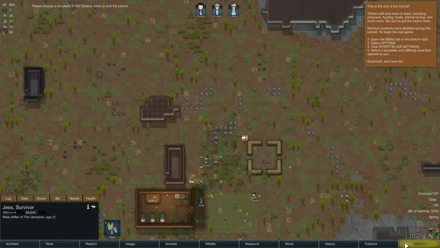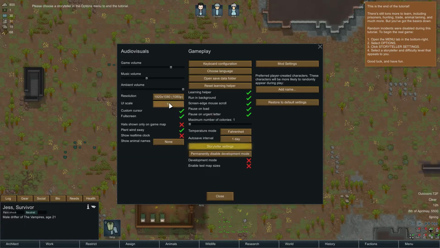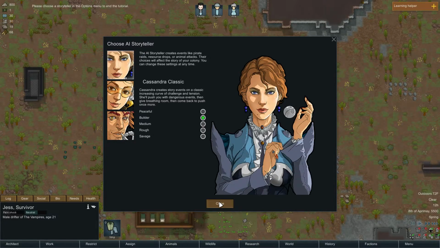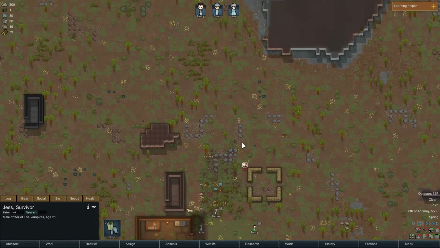Okay, choose a storyteller. Okay, I'm just selecting one to get through the tutorial.